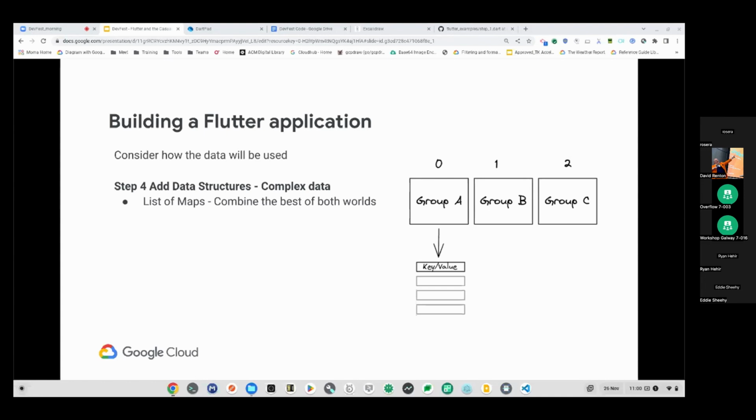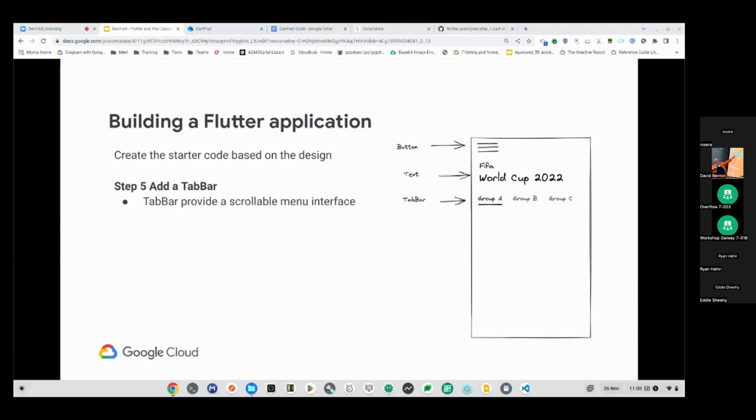Okay, so what does that give us? That gives us the ability to have data at the back end of our application. And by having data at the back end of our application, we can now populate our application with a new entry, which is a tab bar.